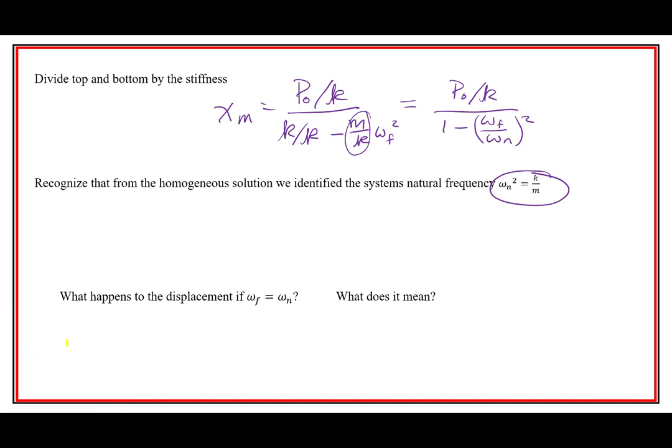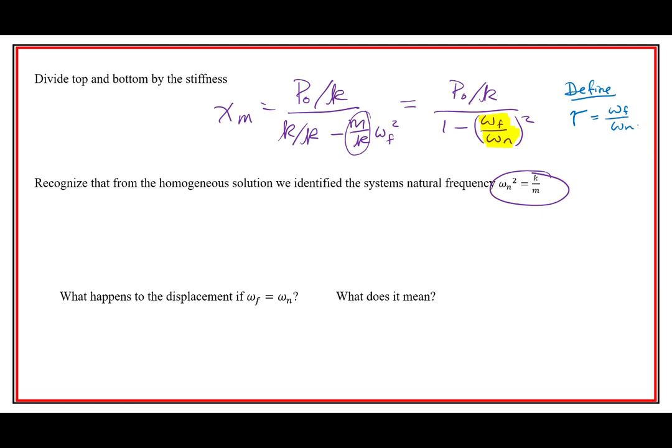Let's go into highlighter. This guy right here. I don't write this all the time, so I'm going to try to remember to write it. But we're going to define that. Oops, wrong colors here. We'll go back to pen. Let's go with the blue. Let's define a ratio R of omega F to omega N.